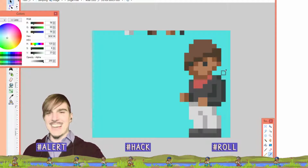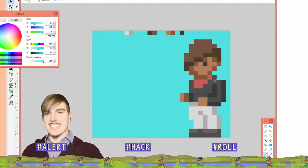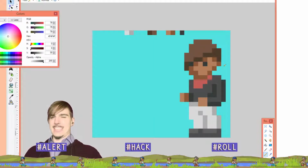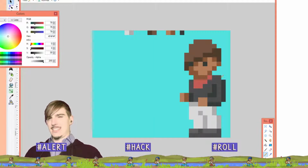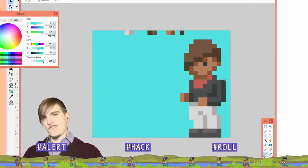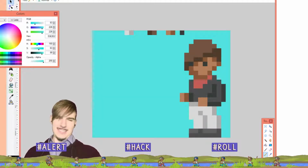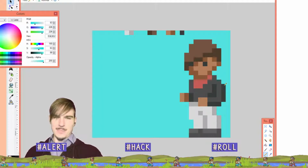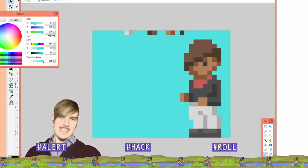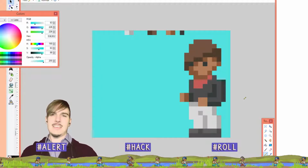And I say I, but not that this character is supposed to be me, per se. That looks strangely hunchbacked. I don't know. Maybe that's better? I really can't tell. But when I get rid of that, I'm like, I should get rid of another one. And then I'm like, oh, I should just get rid of this whole line. But then it's like, no, that's too thin. That's way too thin.